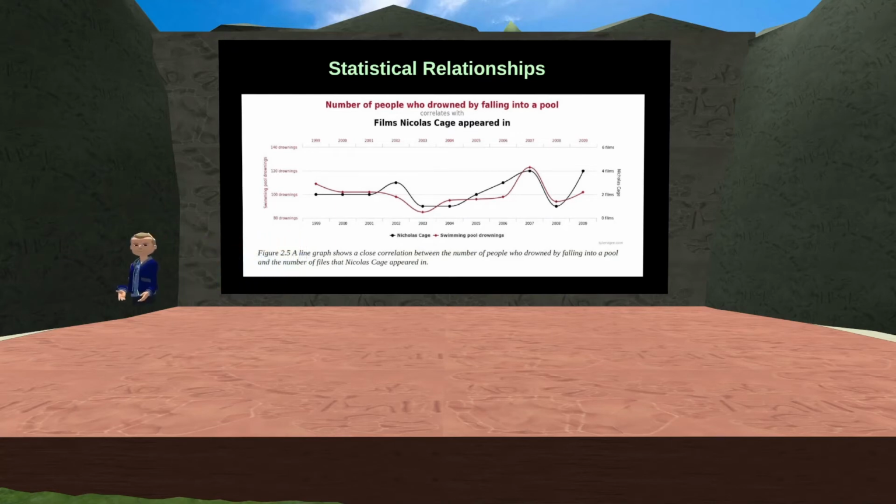So how many people drowned in swimming pools by falling in the United States that given year? And it turns out they're highly correlated. When one goes up, the other goes up. When one goes down, the other goes down. It turns out that knowing how many movies Nicolas Cage was in is an excellent predictor for knowing how many people drowned in a pool that year. As weird as that is.